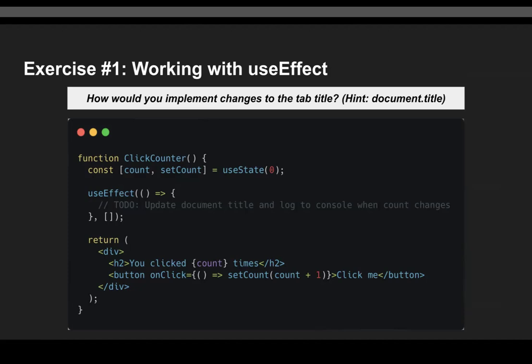I don't know if you all might notice this, there's text right in the actual browser tab at the top. That's called the title of the page. That's normally not the website UI necessarily, that's something else. So how would we go about keeping that in sync with the value of the count variable in this case? The hint I gave is there's something we can access called document.title, and we can set that to whatever we want, and it will update. So does anyone want to take a try at how you might go about doing this with the useEffect?